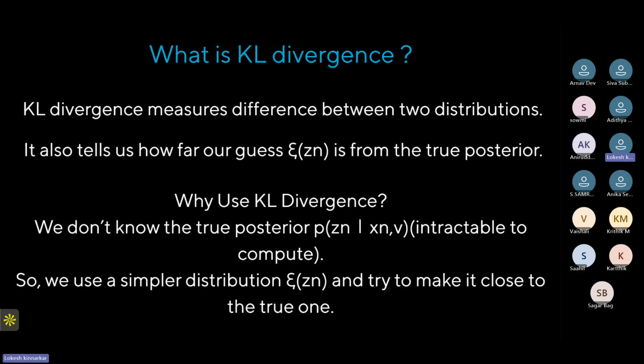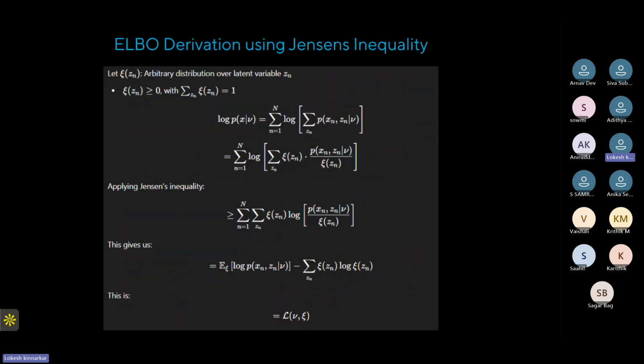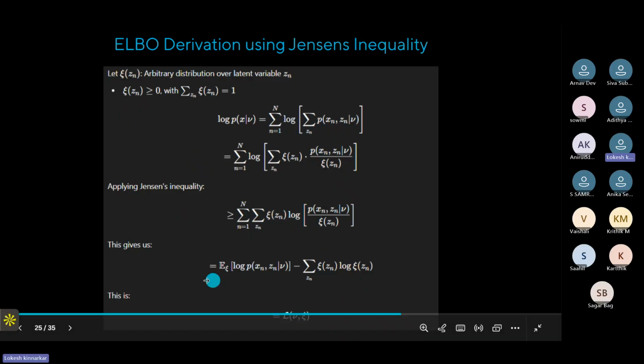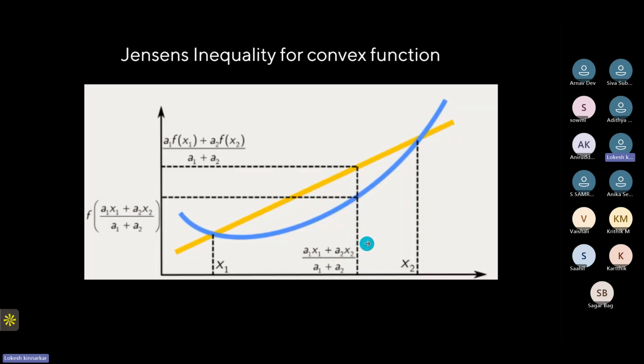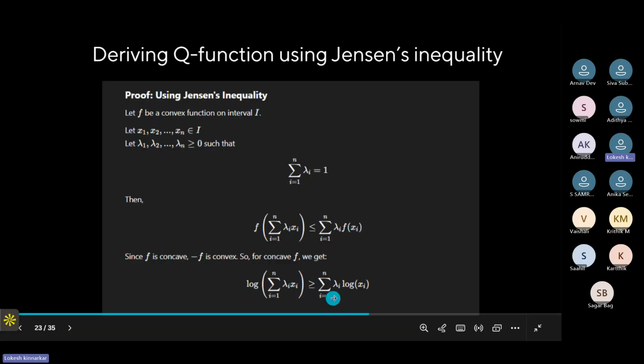Also, it is much easier to take the derivatives of this term because we have not taken the log of a sum. We have split it into the summations of all the logs. So if you take a derivative, you will be considering only one term at a time instead of the log p(x) on the left-hand side of the Jensen's inequality.